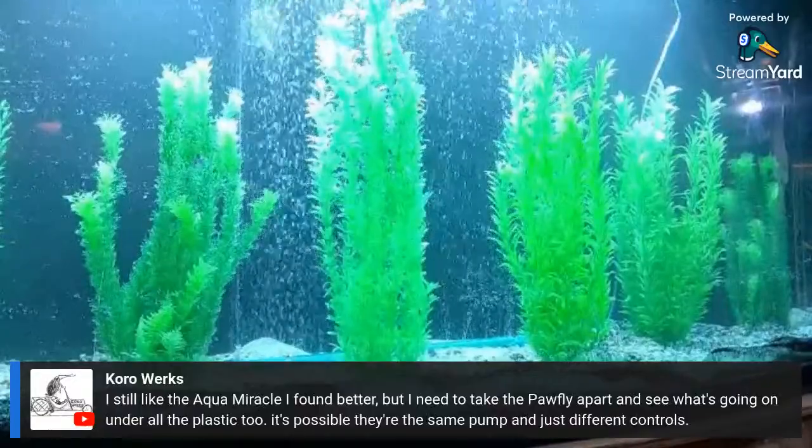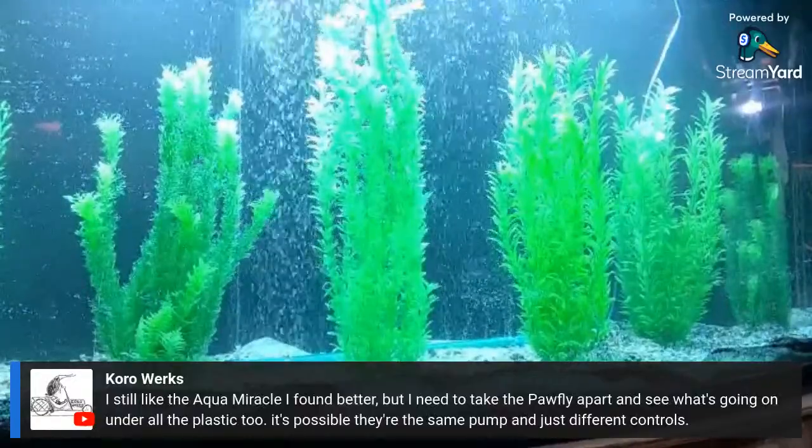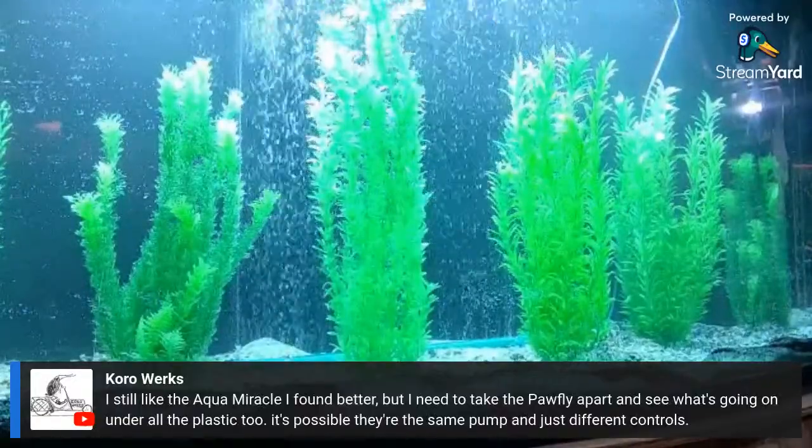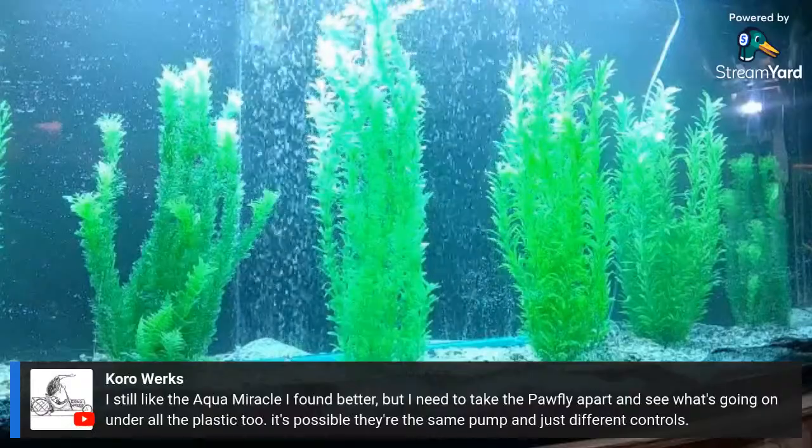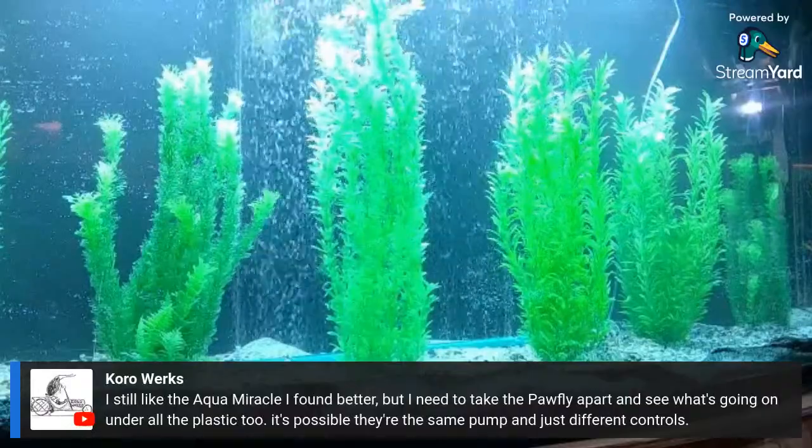Coro, yeah. Aqua Miracle pumps, I think that's the brand of the pumps that I've gotten a lot of here. Well, the ones that I showed a moment ago.